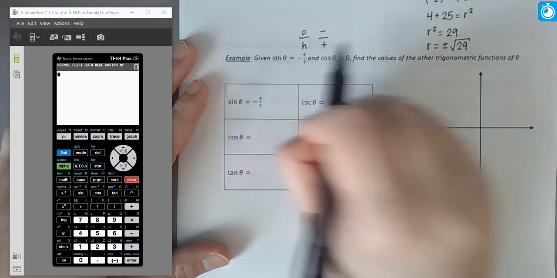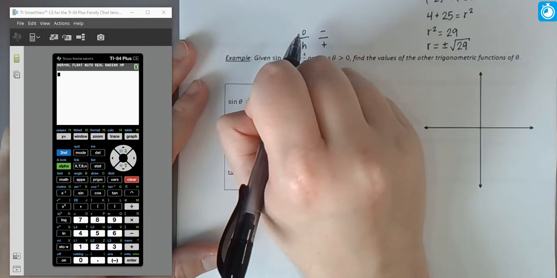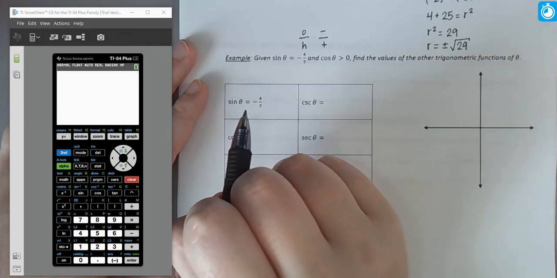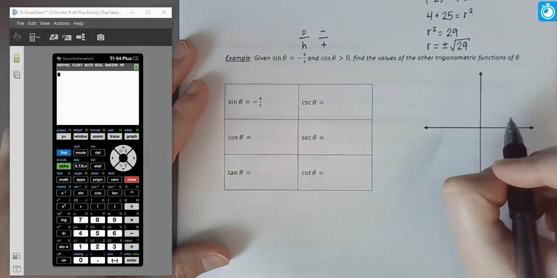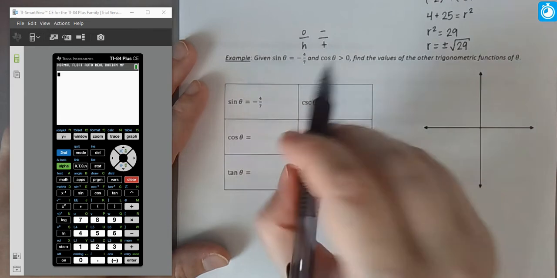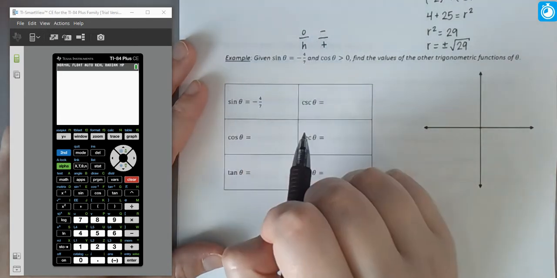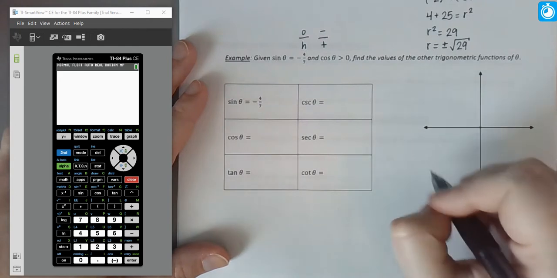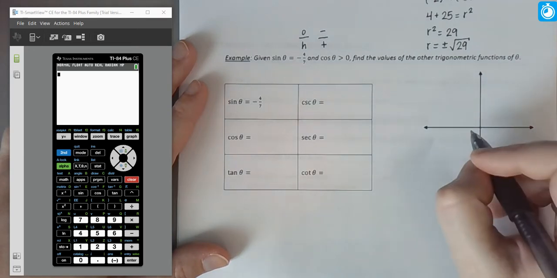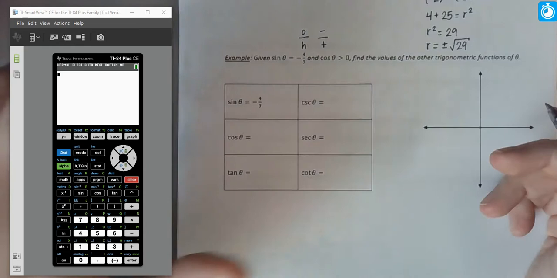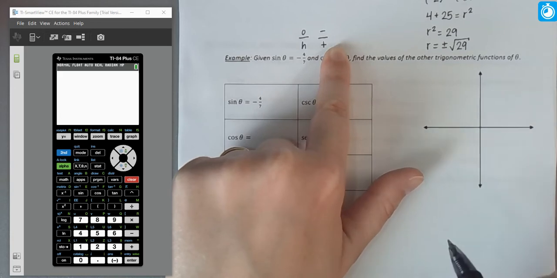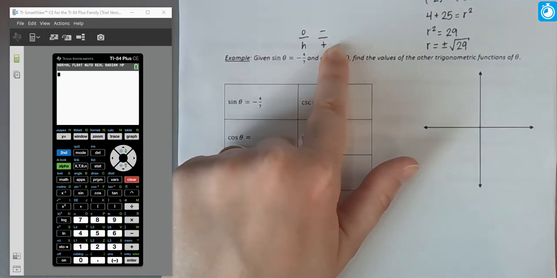Well, hypotenuse being positive, that's going to be the same for all four quadrants. But if the opposite side is negative, that does give us information about the quadrant. So the opposite side from the origin, the opposite side is always defined as our y. It's the side we get from the y coordinate. Well, here we're saying the opposite side, the y coordinate, is going to be negative. So that means we're either in the third quadrant, where the y coordinate would be negative, or we're in the fourth quadrant, where the y coordinate would be negative. So what that means also is that if we hadn't been given this piece of information, we would be in one of two quadrants and we wouldn't actually know enough to determine which one we were in.